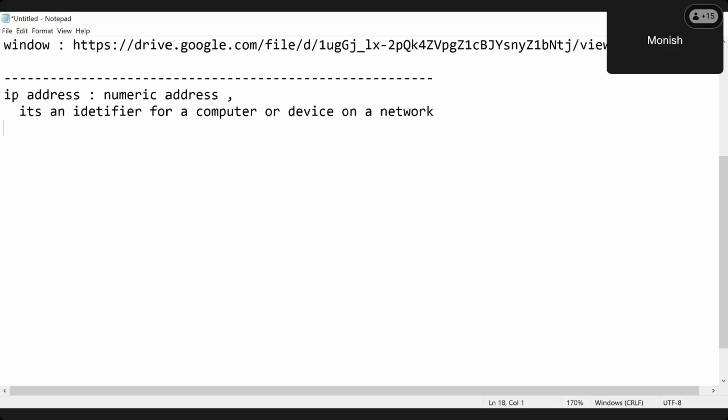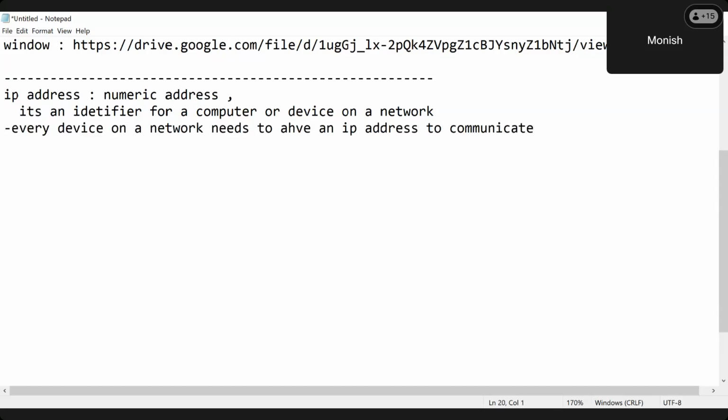Every device on a network needs to have an IP address to communicate. These are the basic things that we should know about the IP address, and this is what we discussed in the last session also.